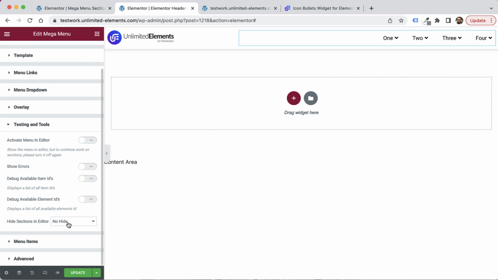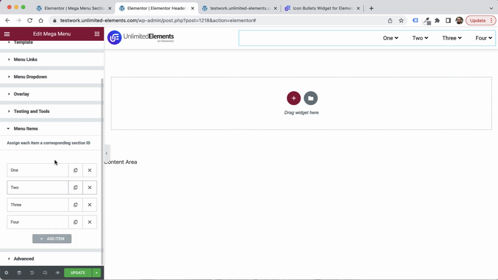And hide sections in editor, that's for the previous use case that we've showed when we have the sections over here under and you don't want to show them anymore, especially if you're editing different pages on the website. You don't want these sections to interfere inside of the editor, so you can just move this to just hide and it will hide those sections and you won't see them once you've finished working on the mega menu, but you want to continue working on your website.